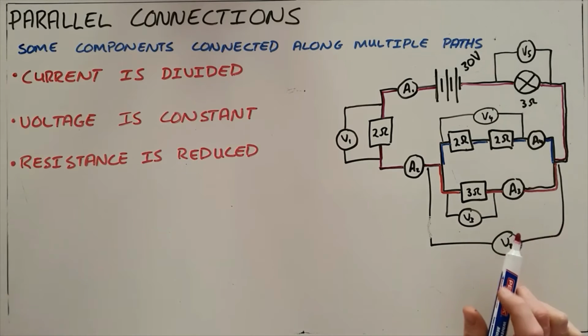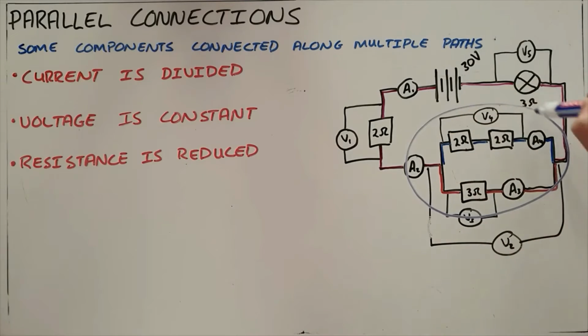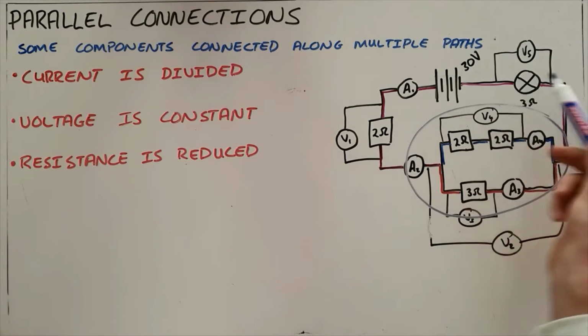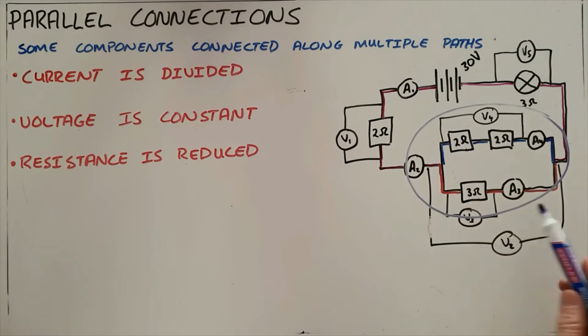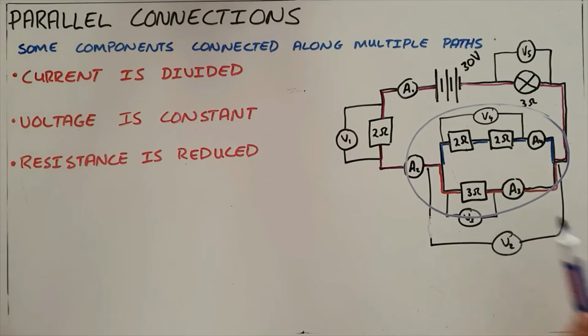So note here that we are speaking specifically about the parallel connection where the path splits. There are some elements of this circuit that are in series, but we would still call this a parallel circuit because it contains a parallel connection. Now, as with series circuits, there are 3 rules that apply in parallel connections.